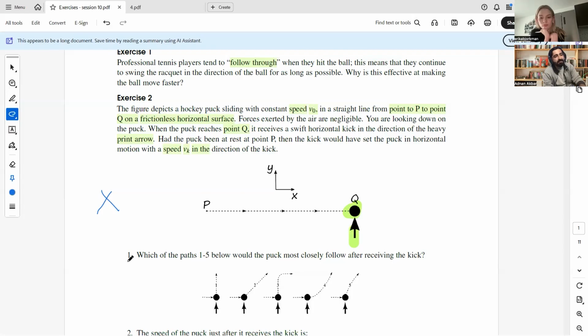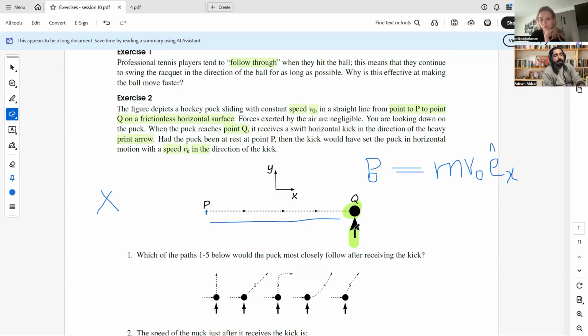So initially we need to talk about the momentum of the puck when it was at point P. The initial momentum we are considering, P naught, is equal to m v naught, where v naught is the velocity they have already told us, and m is the mass of the puck as it is moving horizontally along the x-axis. So let us place here a unit vector that will represent its x direction. So P naught is equal to m v naught e x, that is the momentum from point P to Q.